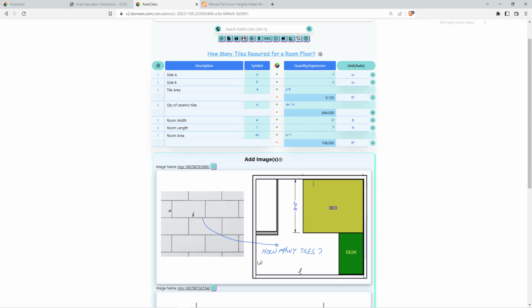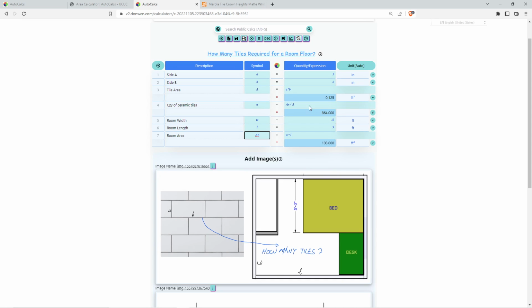A typical task for this kind of job is to figure out how many tiles we need for the room. For the tiles, we have sides A and B, and the tile area equals A times B. For the room, we have the width of the room W and the length of the room L. So the area of the room AR equals W times L.